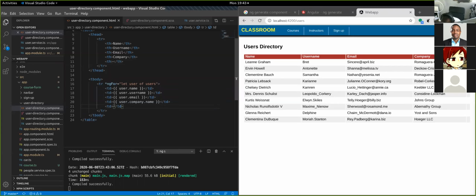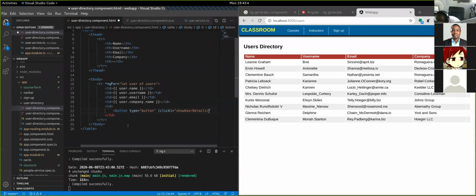And so inside this TD here, we're going to add a button, type equals button, right? And when this button is clicked, right, we want it to show user details.